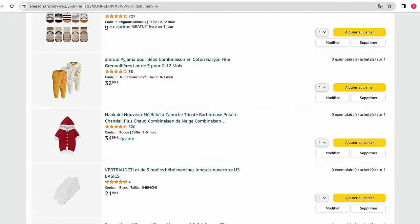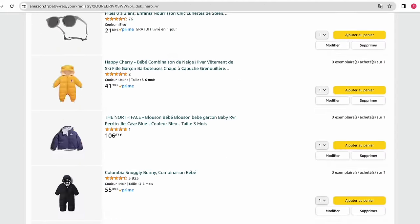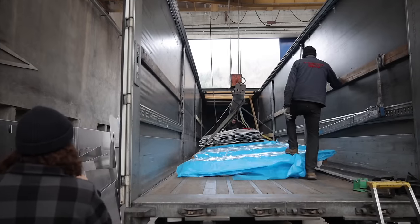So yeah, Roberta spends half of the week on the wish list just trying to imagine what she wants for our baby, and that's really exciting and at the same time really crazy and insane, because, as you know already, the plates of our boat arrived. We didn't show any progress on the boat in this episode because they're taking this first week to organize the plates. They have all the plates, but they need to organize things so when they start, they properly start welding the hull. Hopefully next week I'm going to do the first weld of the hull of the boat. That's what I'm hoping. We are not sure yet because we need to travel tomorrow.